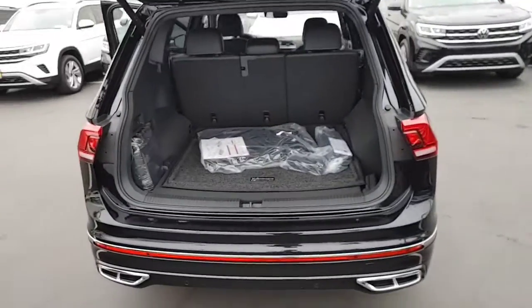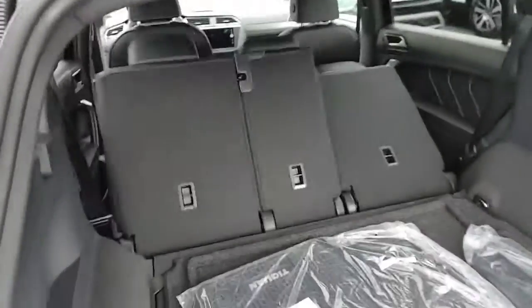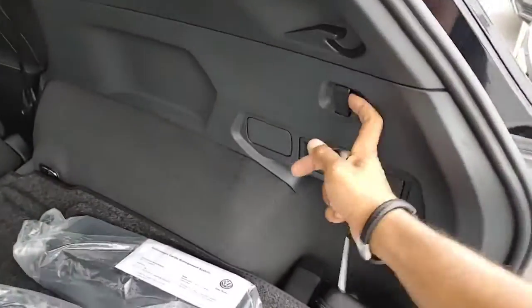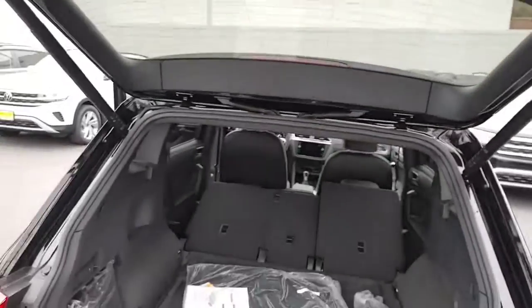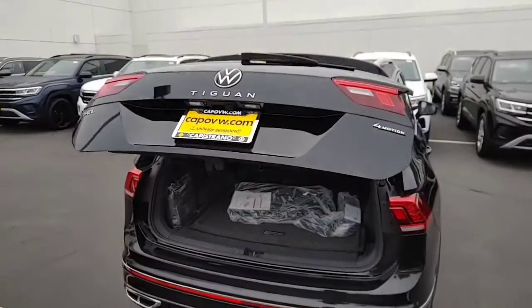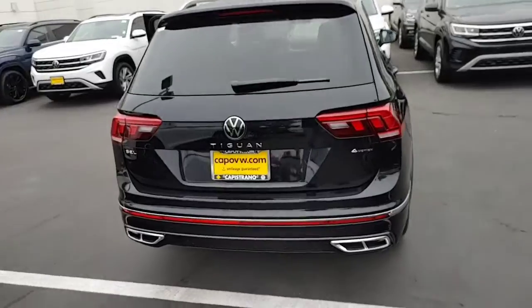This one has the rubber mats, the Velcro blocks, and the first aid kit. And of course, the spring-loaded seats that bring down the seats automatically. Then you can just jump into that second row and lock them down. You also do have a grocery bag holder right here. The back hitch is height adjustable, so you can put it at whatever height you want. Also has pinch protection on the back. And I do love the new logo on the back.